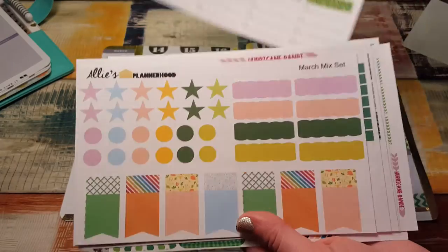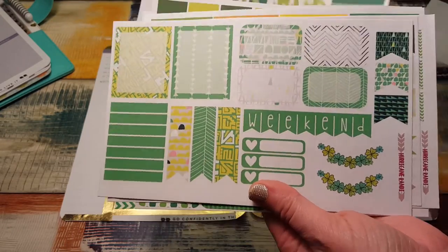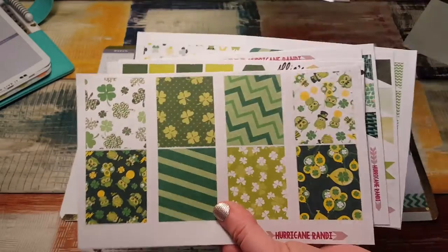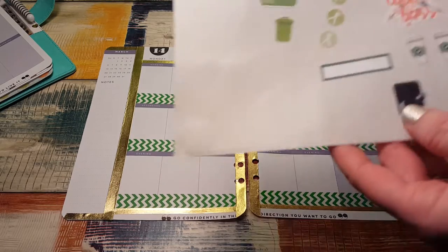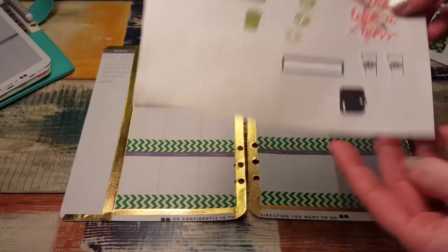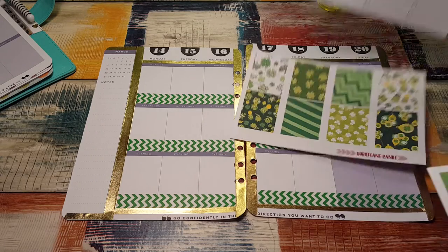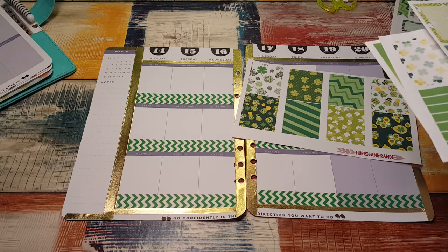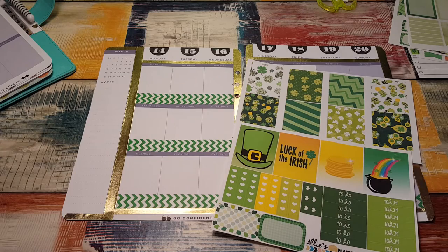And then there were these, so I have a whole bunch of stuff, and then all these full boxes. I'm not sure where I'm going to go with this. And then I also did my usual odds and ends on this blank sheet of paper. So I have all this stuff to choose from. I'm going to start in the middle with the decorative boxes, so I'm going to pull all those out now.